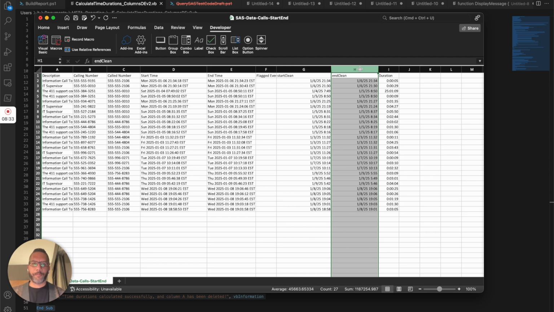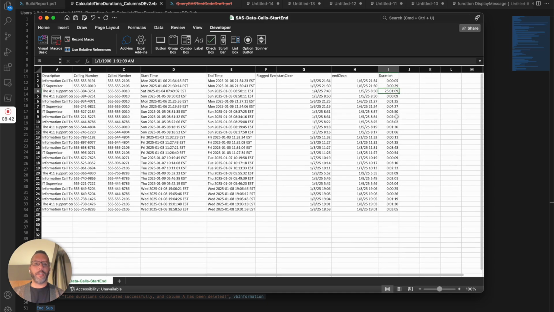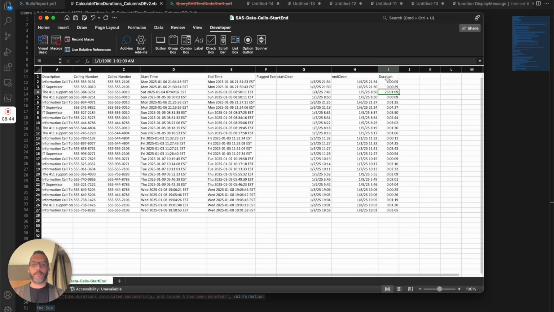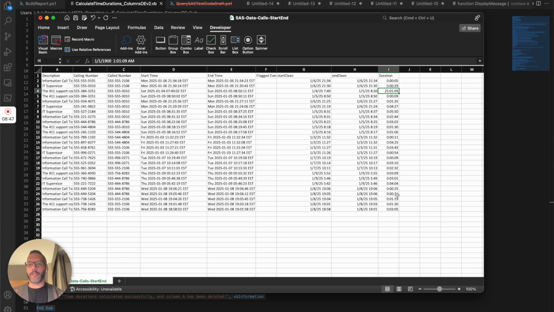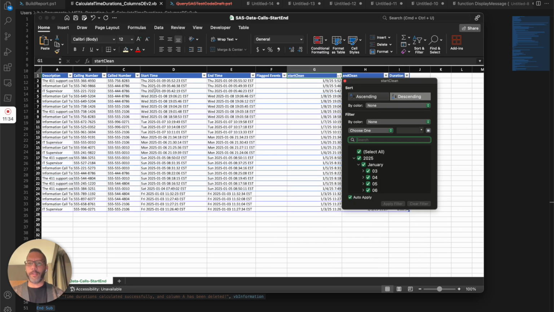That's great. Using those 2 data points, we can now create a duration. So we've got the durations for all of these calls. That's great. Just completely automated it, and that's the point. You can do a lot of these things and make your day-to-day tasks much easier. That's what I ultimately wanted.